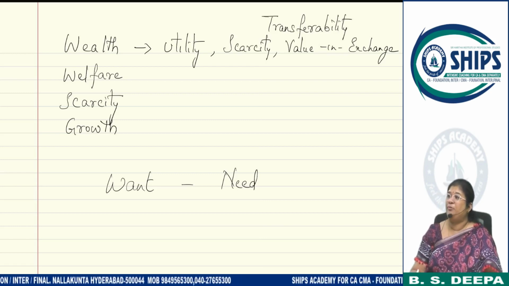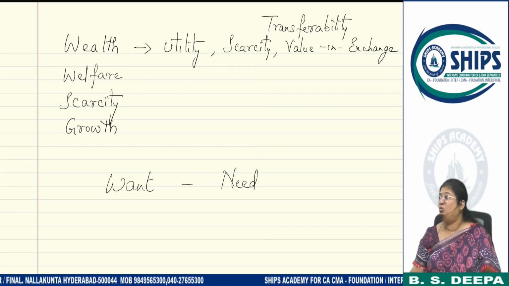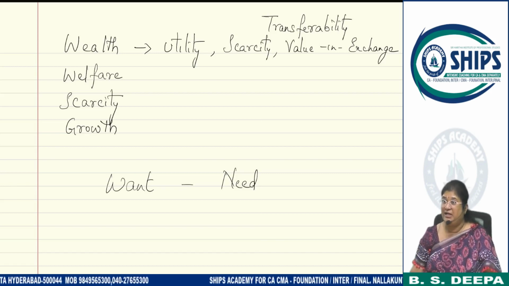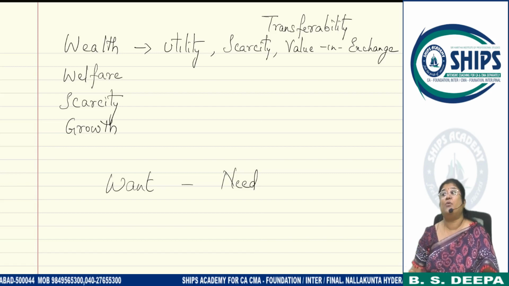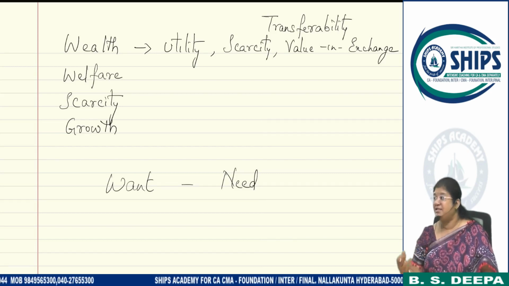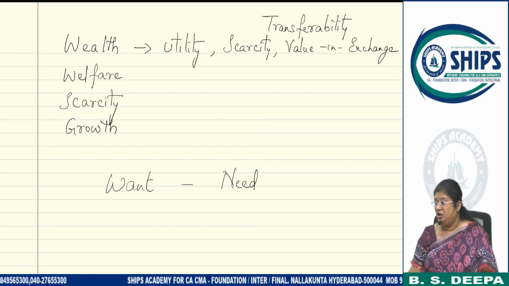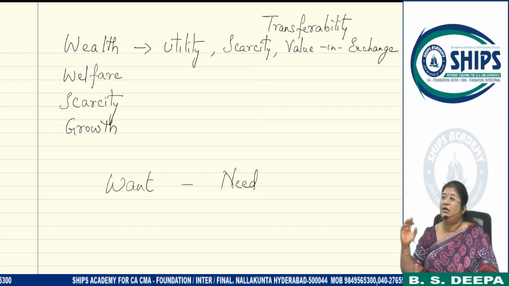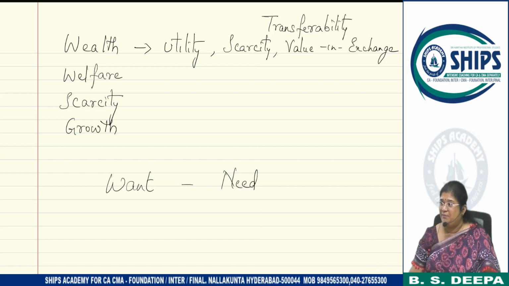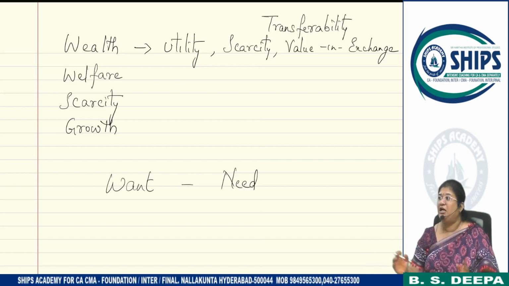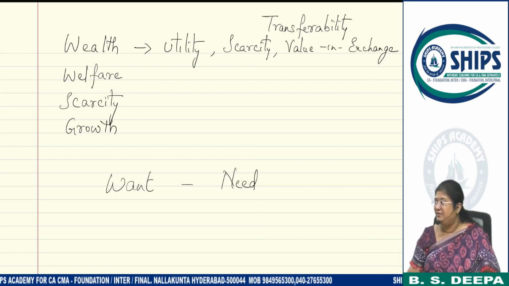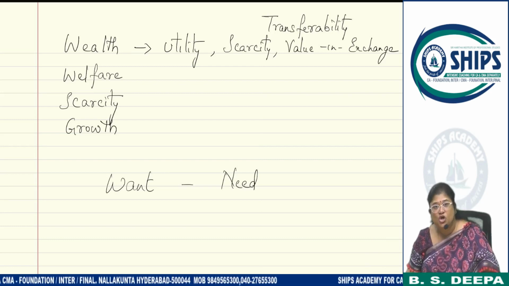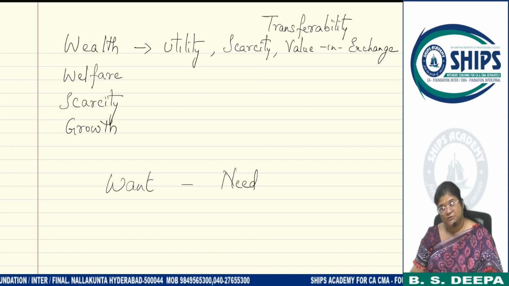But if I say I want burgers, I want pizza, I want a chocolate, I want a dosa, I want something else to satisfy my hunger, then it is my want. It is my desire. Or if I say that I want to sleep, even on the floor we can sleep. But if I say I want a cot, I want a mattress, I want a bed, all of this is again wants or desires.